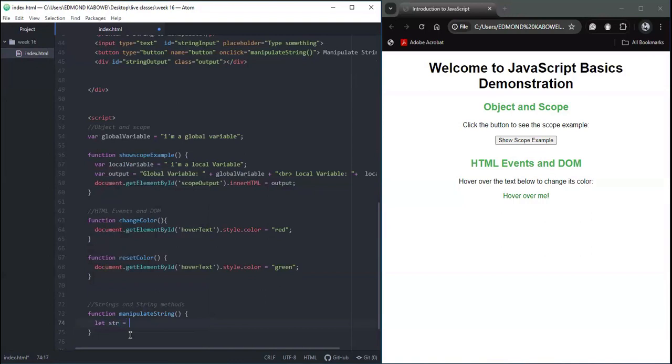Let string input equal document.getElementById, and the ID we have here is stringInput.